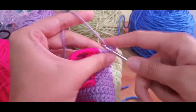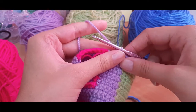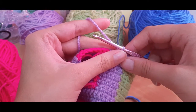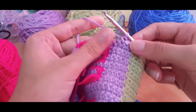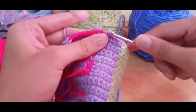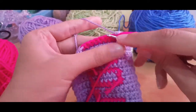So that's 1, 2, 3, 4. Actually, no, you'll put it in the next six stitches. Sorry, in the next seven. So it's 1, 2, 3, 4, 5, and then we will pick up the pink from here.